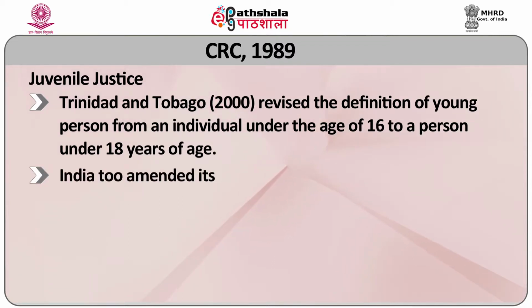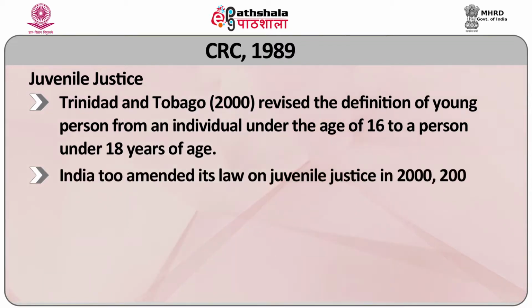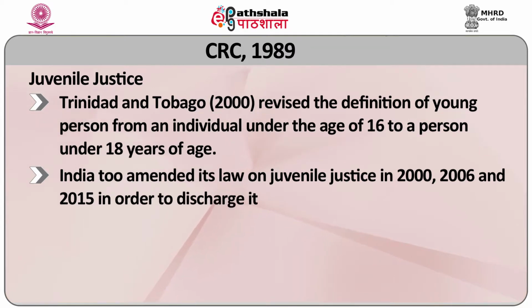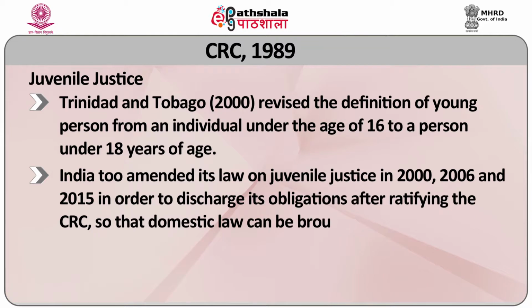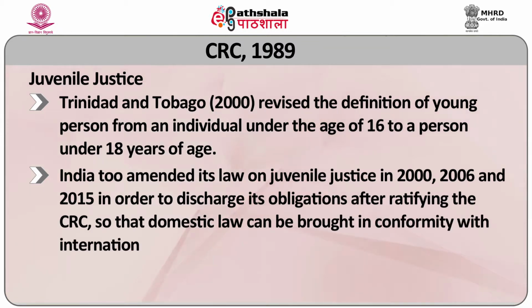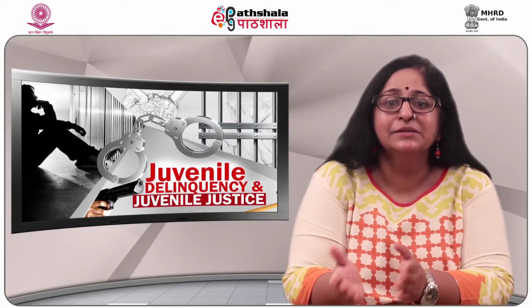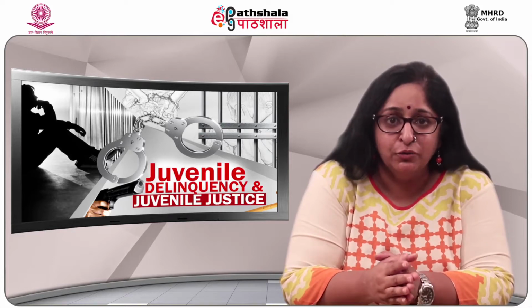India too has amended its law on juvenile justice in 2000, 2006 and 2015 in order to discharge its obligations after it ratified the CRC and it became a state party. So domestic law could be brought in conformity with international standards. We have discussed this in the last module.